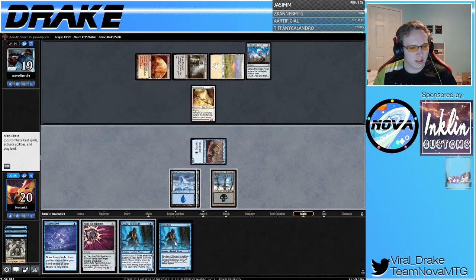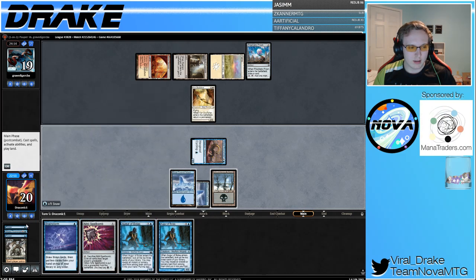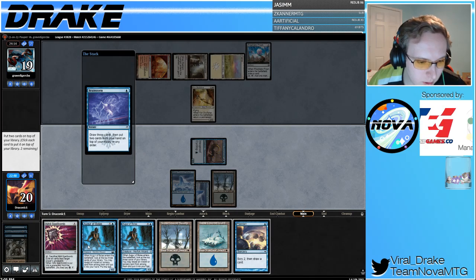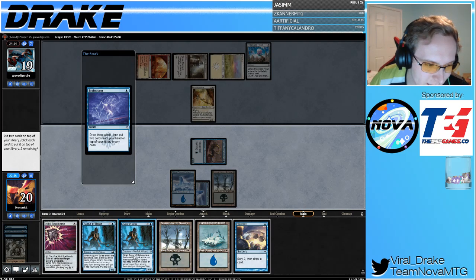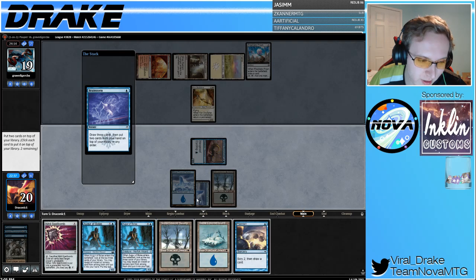I could Augur and then I could Brainstorm and then use Augur to clear it. That's kind of nice. Might do that. Yeah, I'm going to Brainstorm. Yeah, I can put back two lands and then use Augur to clear it. Even if I miss on a spell, we're all right. Or I could just put the Preordain back and grab it and shuffle away one of these lands.